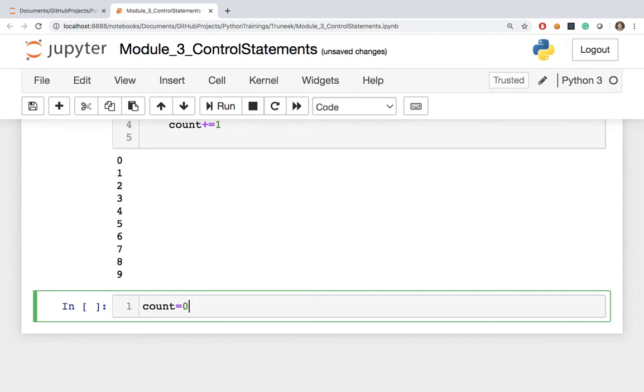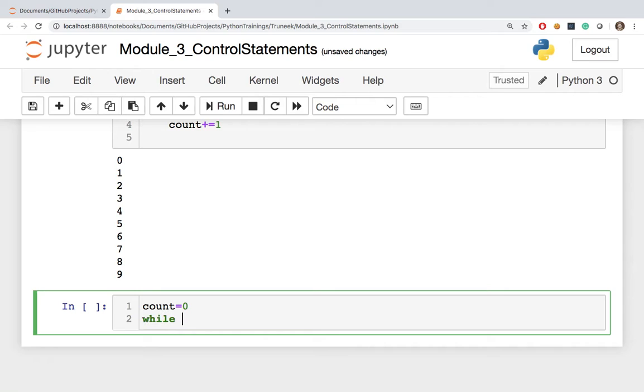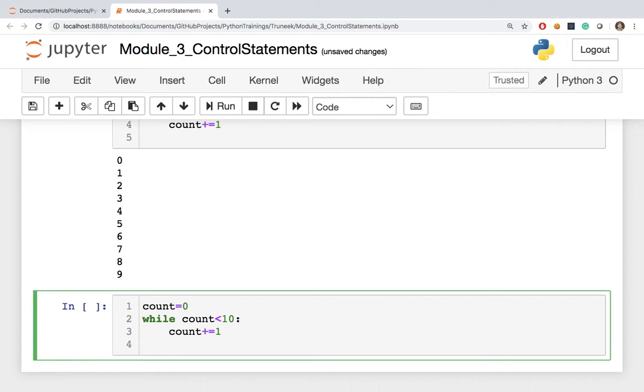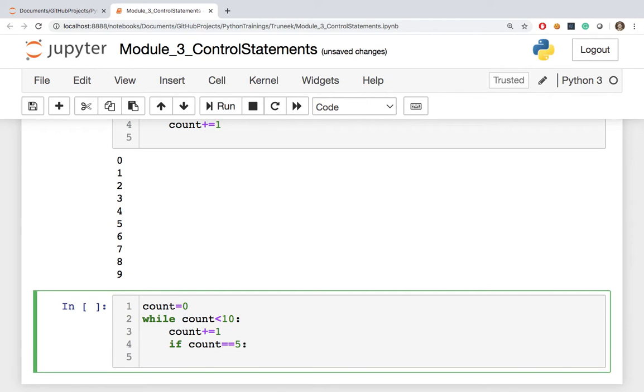So we have made a count that is less than 10. Right? If the value of count is equal to 5, break.